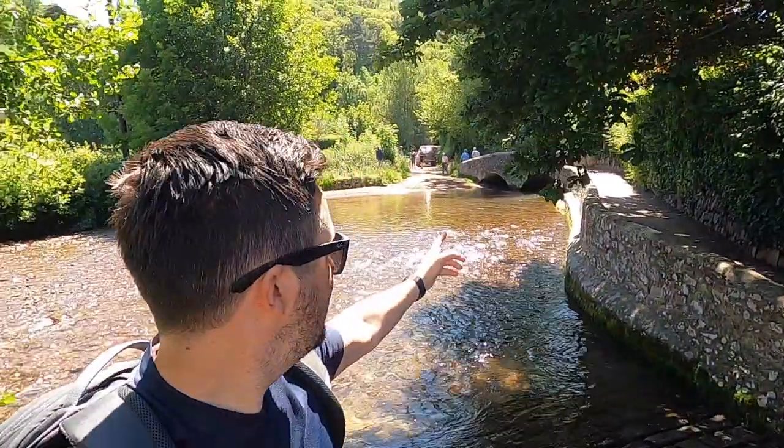We've just wandered to the other side of the castle and we've come down this beautiful street. I mean, there's lovely cottages there with flowers out the front. They are so cute and beautiful. To find a bridge called Gallox Bridge. It's supposed to be an old bridge, a site worth seeing. And we've just come across this ford where the road enters the river. And there's the bridge. So we're going to cross the bridge and there's a footpath that goes down the other side of the river. So we're going to explore a bit more.